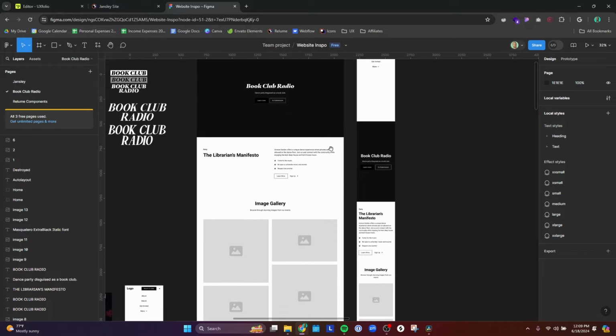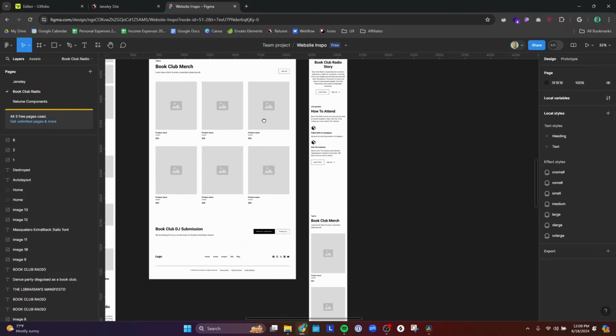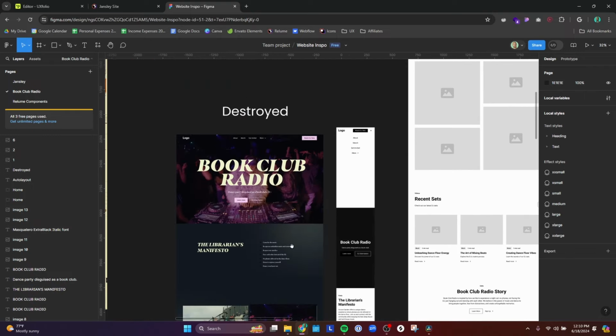But the reason I'm doing it is, again, it's fun to do. I really resonate with their mission and their brand of hosting these music events where people can't bring their phones. It encourages interaction with people and not being distracted on your devices all the time. And so I just really resonate with that. I wanted to build a website that encompasses their mission, and it's been really fun.